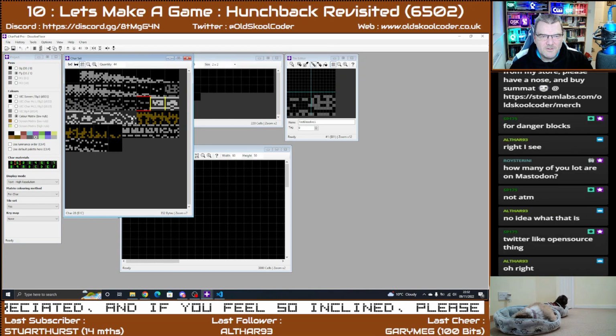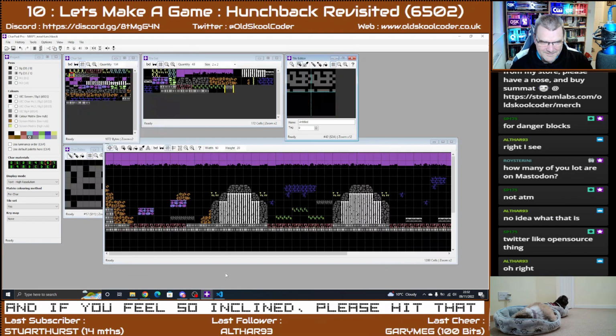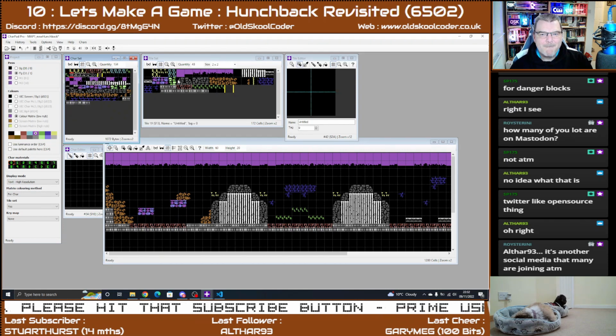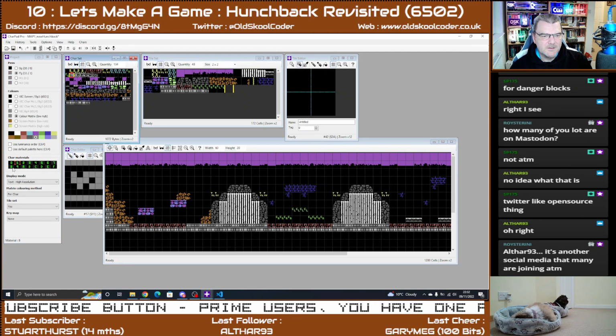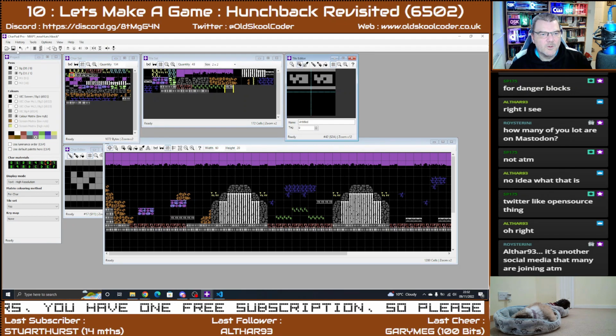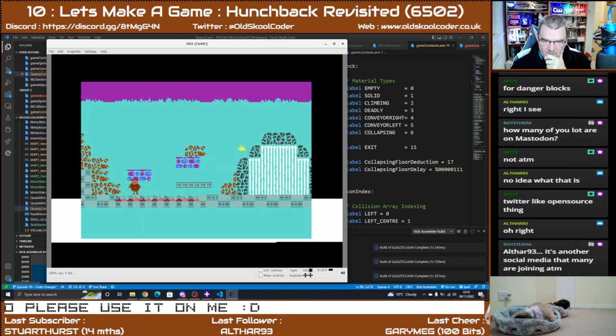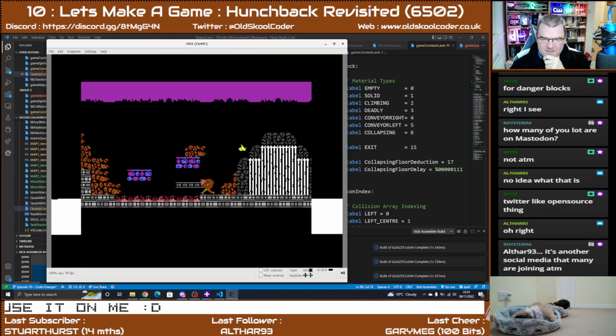So this is number 4. Get rid of them. Put that back to material type 6, and put the floor back in. Right. Let's see what this one looks like. Right, let's get off the cyan. So that's what it looks like. Here we go. Jump.